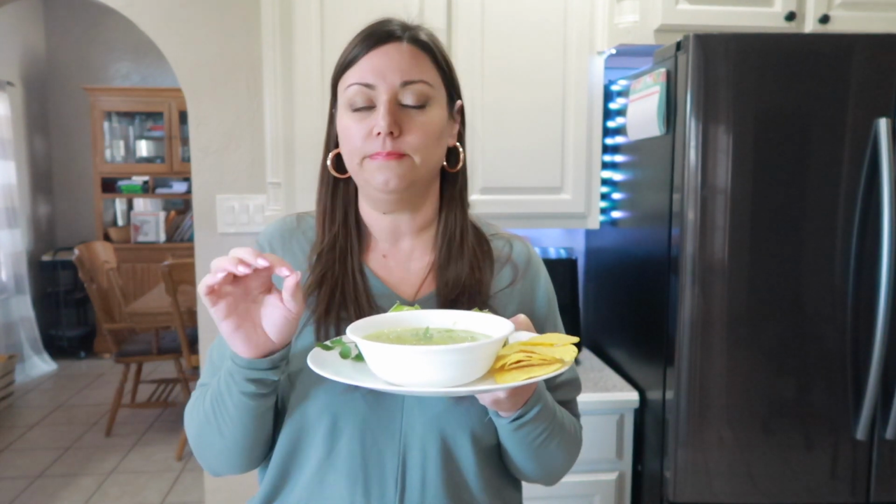This is so delicious. It has a little bit of a kick to it. It is very creamy because we put those avocados in it, and it tastes so good. It is so flavorful. Not only does this make such a great salsa, but it would be so good drizzled over some burritos or on top of some beef fajitas. It is endless. Well guys, this was delicious.